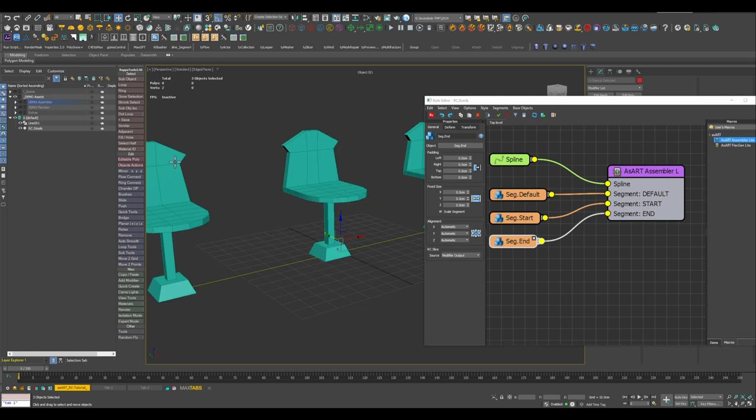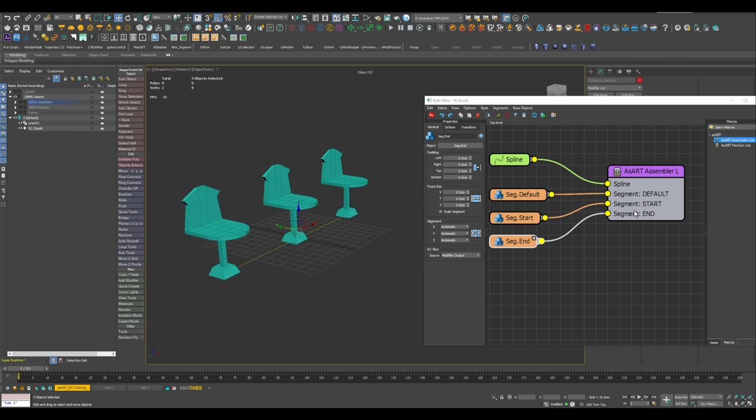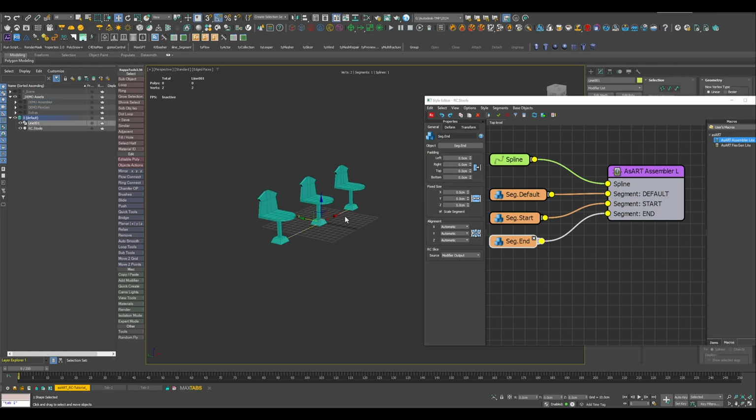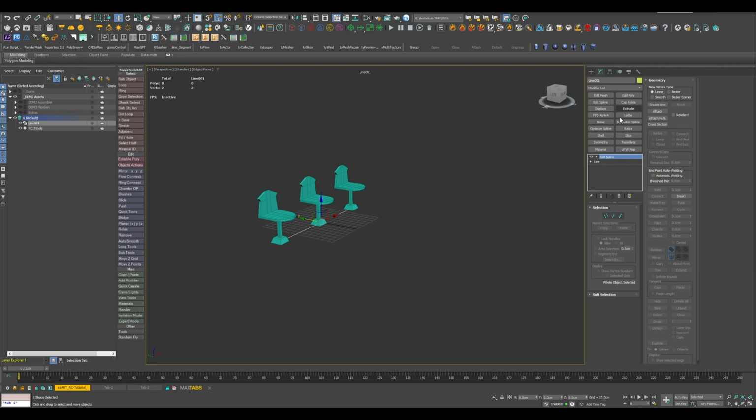Let me get rid of the original segments and we can see what we have here. So now let me go and extend this spline so we have something interesting to work with instead of just having one single line going on.